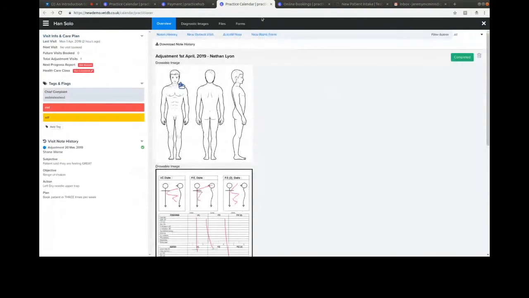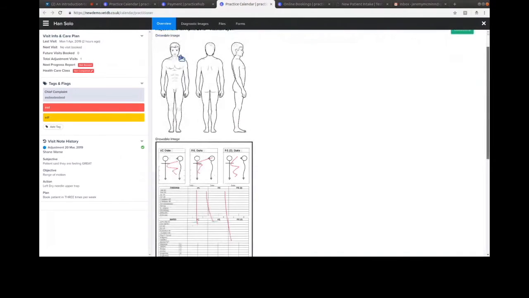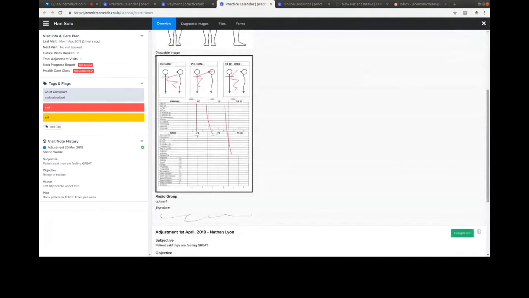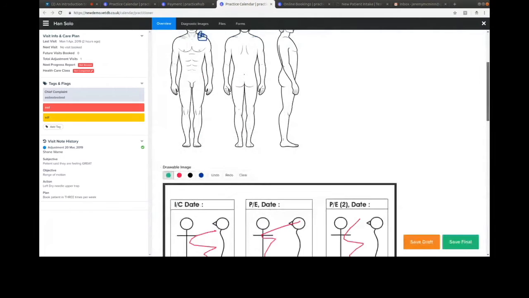So that allows you to basically go completely paperless and have no need for paper, not just from the regular visits, but also the intakes. So you can use that for consent to treatments. You can use that for progress exams. Then internally, you can create your own forms here as well. So if I wanted to edit that, I can just click on it and go back and edit it too.